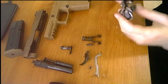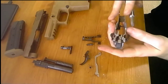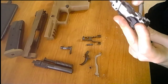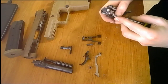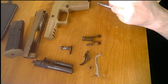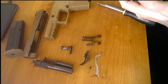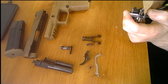From there, I'm going to remove the safety. The easiest way to do that would be to push this pin right here to the other side, which will allow me to rotate this all the way around and push it a little bit further off.